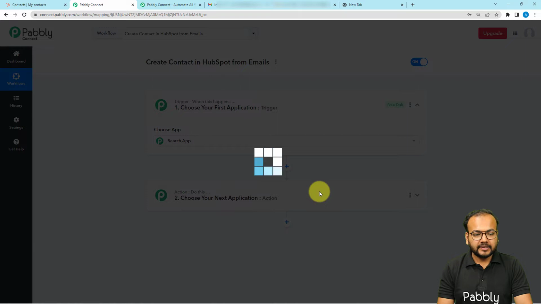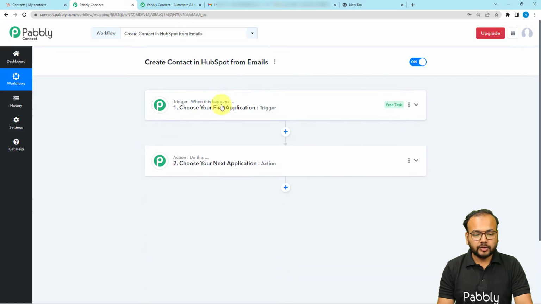And on this page guys, you will find these two modules, the trigger and the action. So with the help of these two things, we can set up any automation. Trigger is that event which starts the workflow, and the action is the automated consequence or the response of the trigger. So we can have many automated actions for a particular trigger.